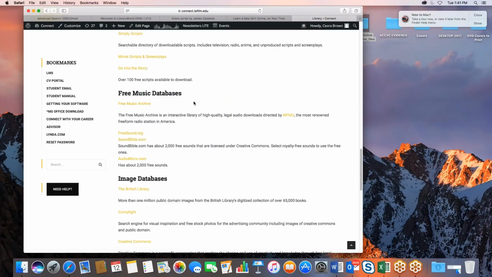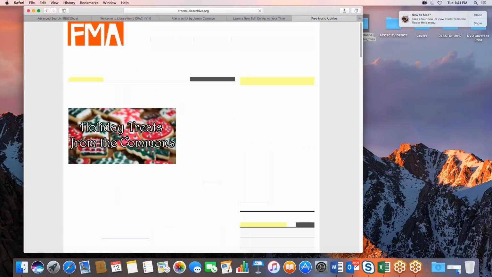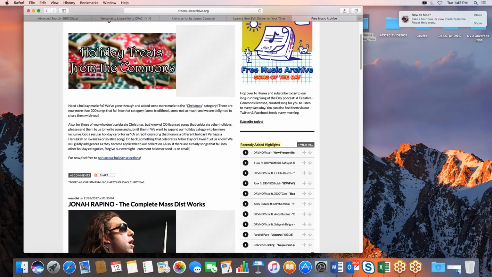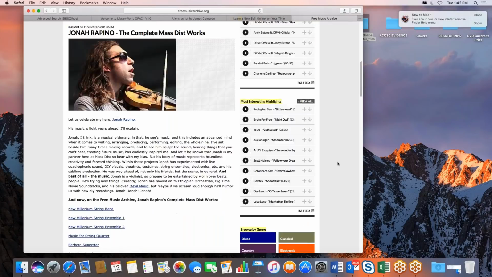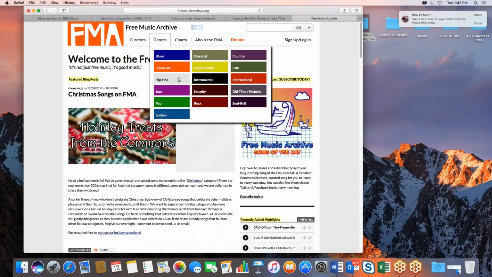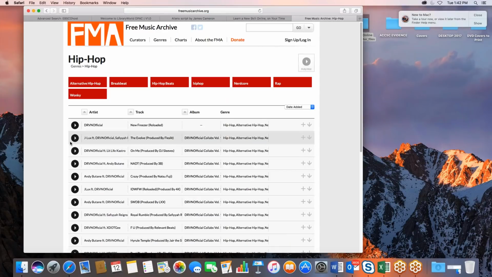There are some free music databases, Free Music Archive, and these at the bottom. Free Music Archive is actually through, I believe, Creative Commons. So if you use any of the music, they'll provide you licensing information, so you'll know what you can and can't do with the music.